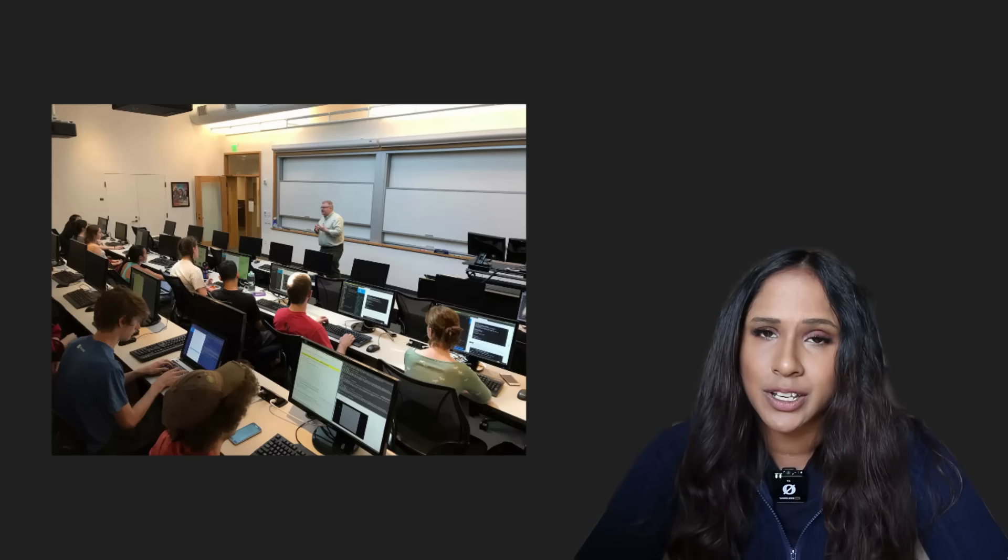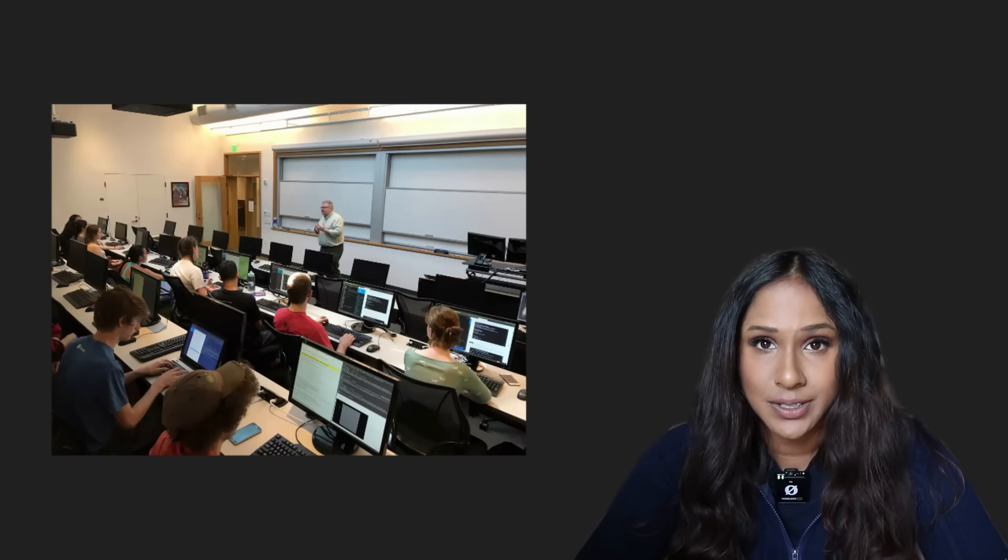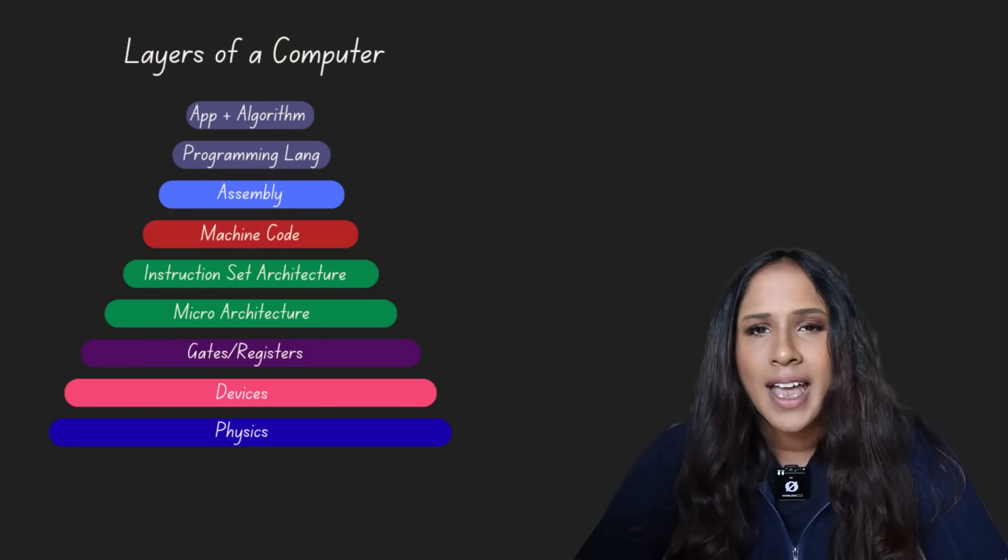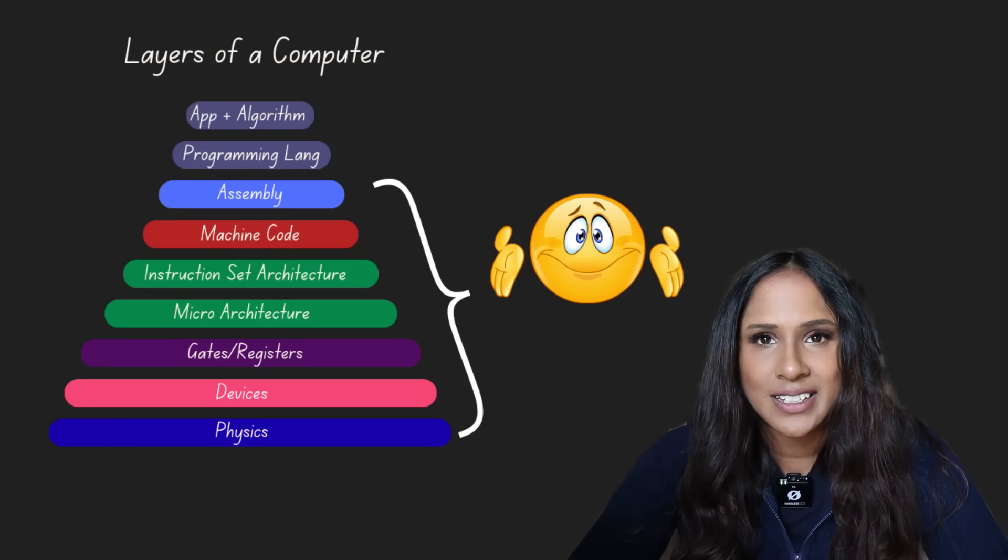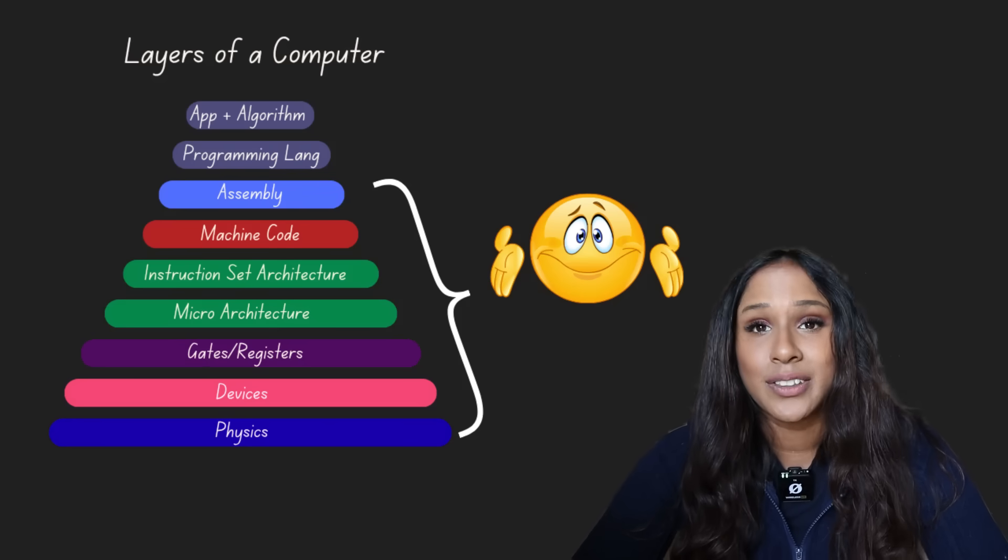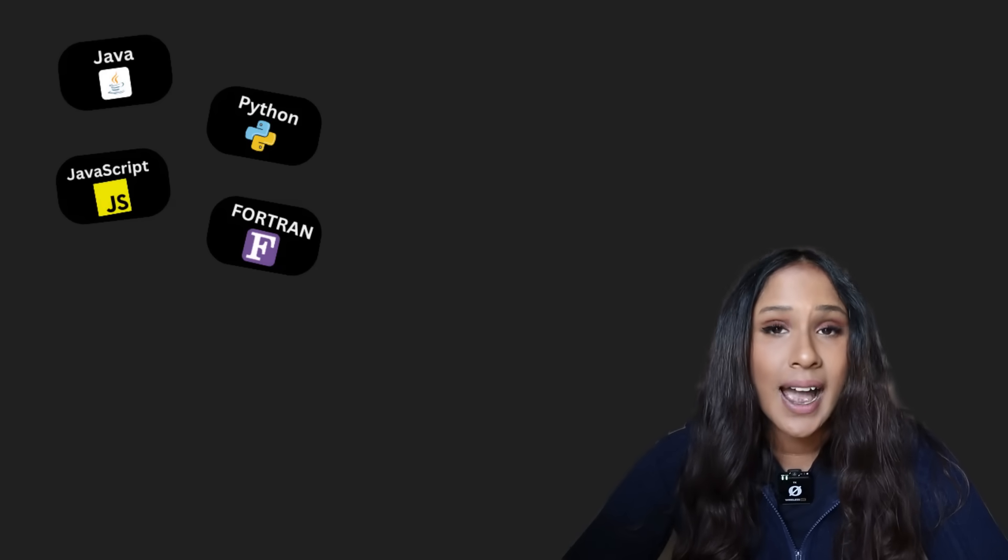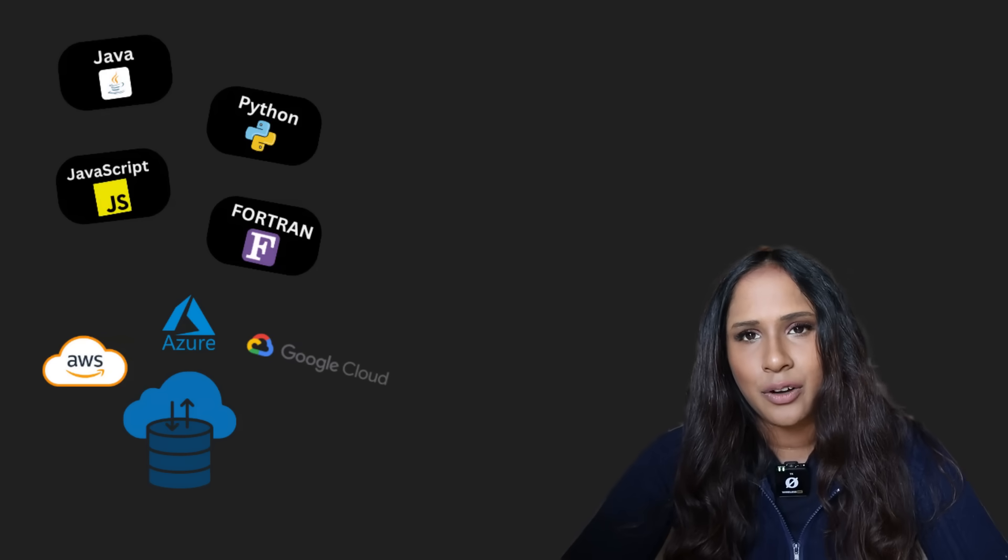Fast forward to today. If you walk into a computer science class at a modern university, you might never encounter assembly language at all. As one Stanford professor noted, many top students graduate in computer science without ever really understanding what goes on three to four layers down in the computer. Generally, if you are a programmer, nowadays you would learn high-level languages, work with cloud platforms, maybe write some JavaScript or Python, all quite far removed from the actual metal. At the same time, why teach something that is so rare when most jobs are in application development, web programming, AI, and all of them use higher-level tools? And it's a fair question because assembly is hard. It's unforgiving. One mistake with an assembly instruction really low down can crash an entire system.